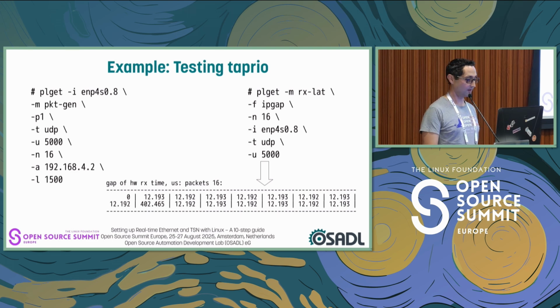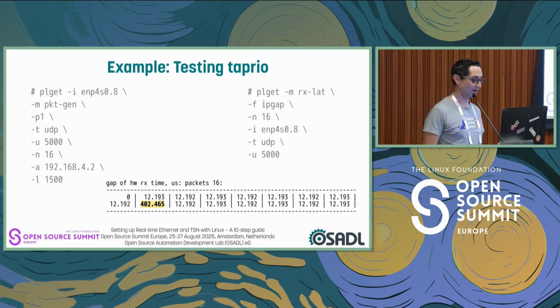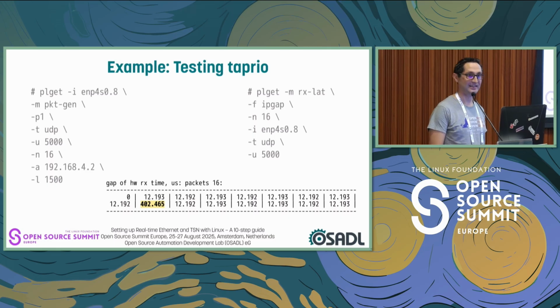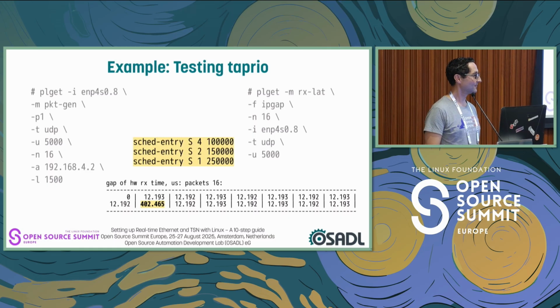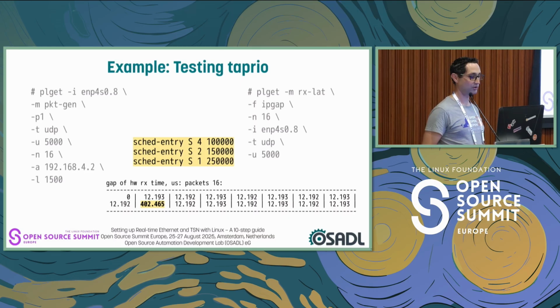But now, if we have a closer look, you might have spotted this, even without highlighting. We have one packet where we have a gap of 400 microseconds. And this is what I expected. Why? Remember the schedule I set up before. We have defined several traffic classes, right? So we had 8 packets coming in at 12 microseconds. That's 96 microseconds, so we're close to 100 microseconds. This is pretty much the schedule I defined here, right?